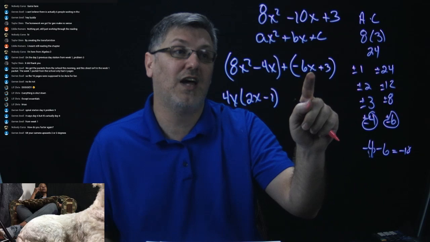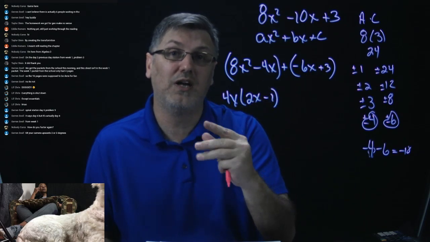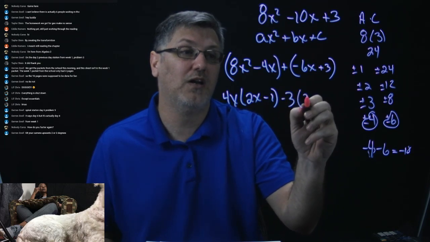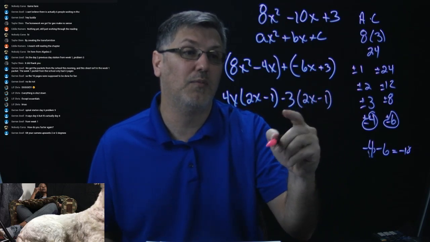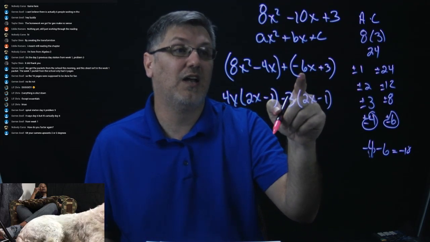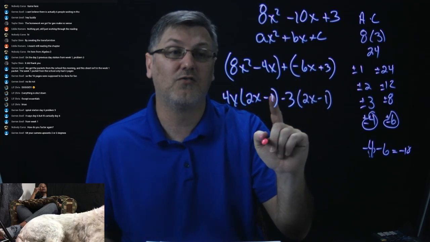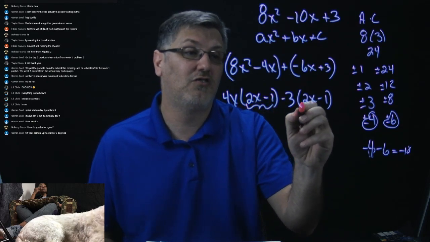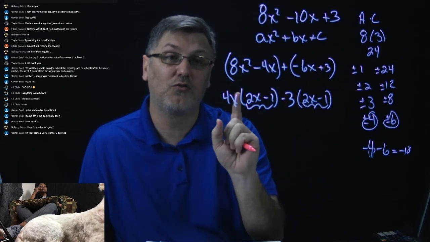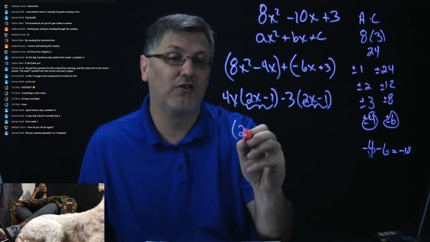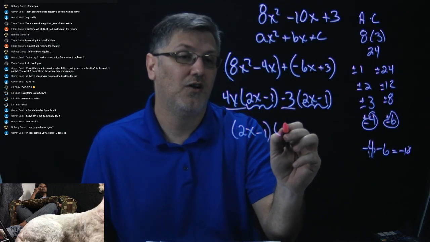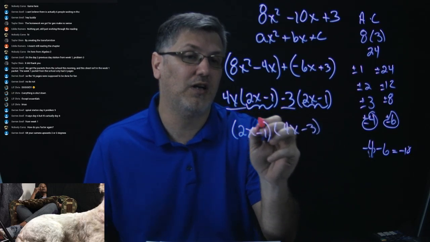So for -6x and 3, the greatest common factor is a 3, and factor the negative out. So I'm going to factor out a -3, and this gives me 2x minus 1, because 3 divided by -3 is a -1, and -6x divided by -3 is a positive 2x. Now, if you notice, these two are exactly the same. If it's factorable, these will be exactly the same, because that's one of your factors. So that's one of your factors, 2x minus 1. My other factor is just my GCFs, which is going to be 4x minus 3.